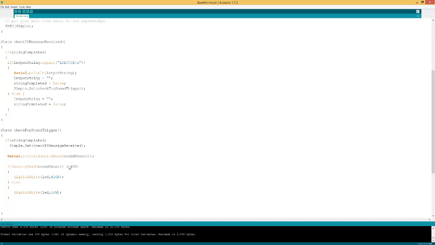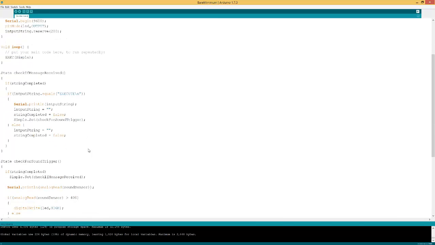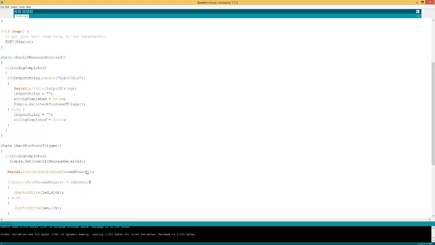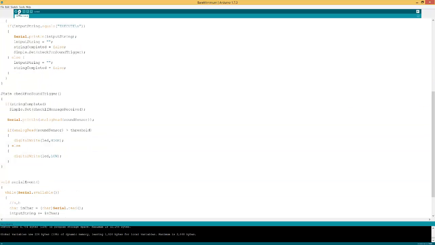So let's say, whoa, that over here is a magic number. It's good in your code to clean those magic numbers as a definition or variables. Let's say that we want to define a threshold of 400, and check if it's higher than the threshold. Okay, let's compile. It's compiling, and now it's fine. Okay, so let's go and check if everything is fine.